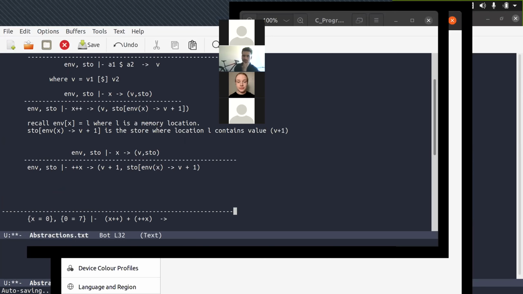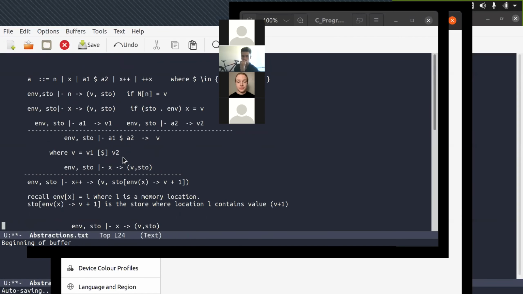And once you add, see, before, when you don't have any possibility that an arithmetic expression has a side effect, which is what it was like before we added this, we didn't need to return the store.